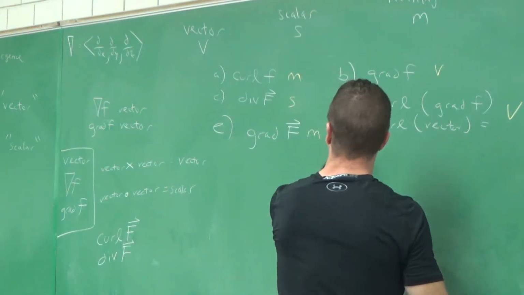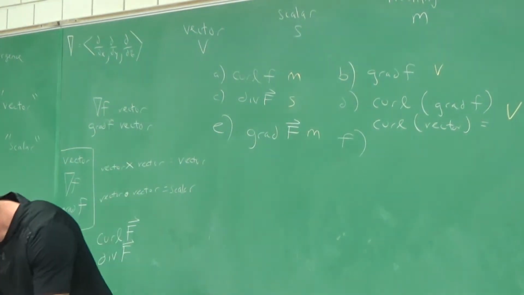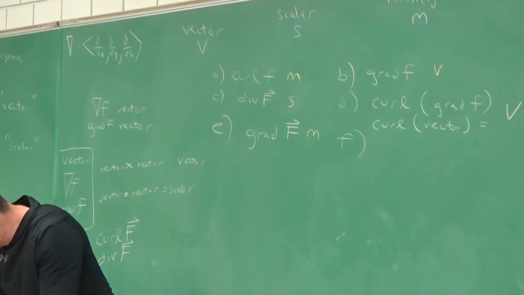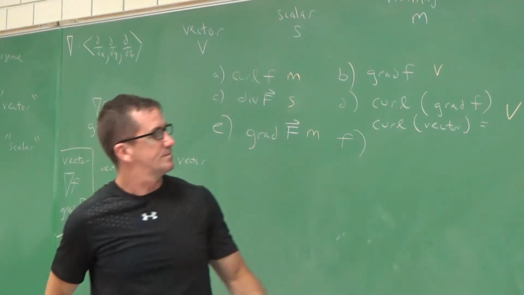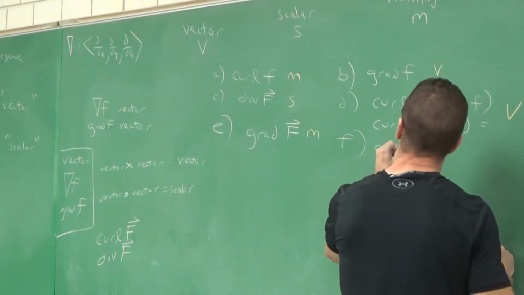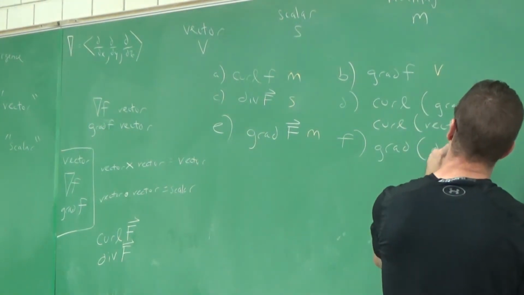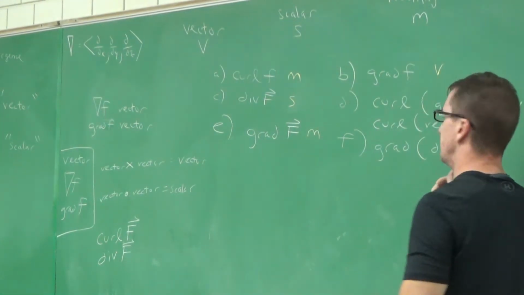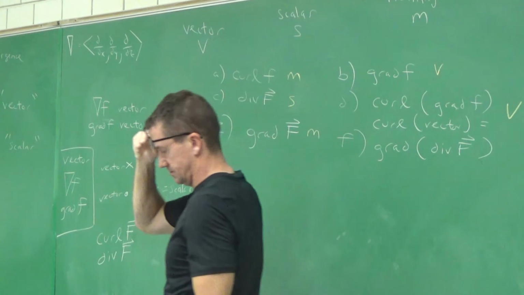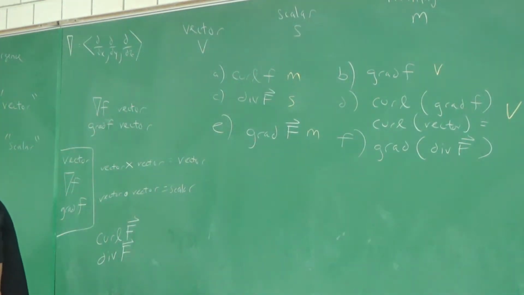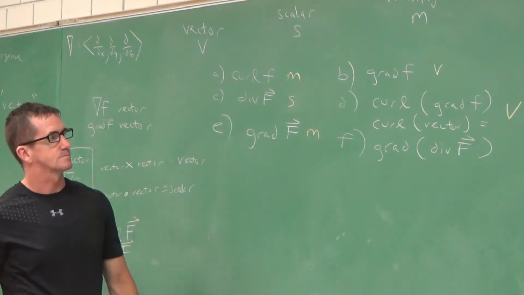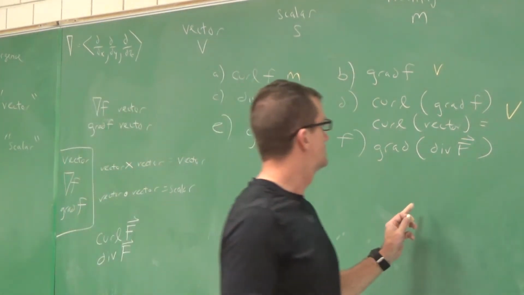Hey, that was good. Any others? Yeah, let's do a few others. Grad, div, F. Hey, on a test, I make the vector fields full-face print, so I think that's easier. Meaningless. That's meaningless.